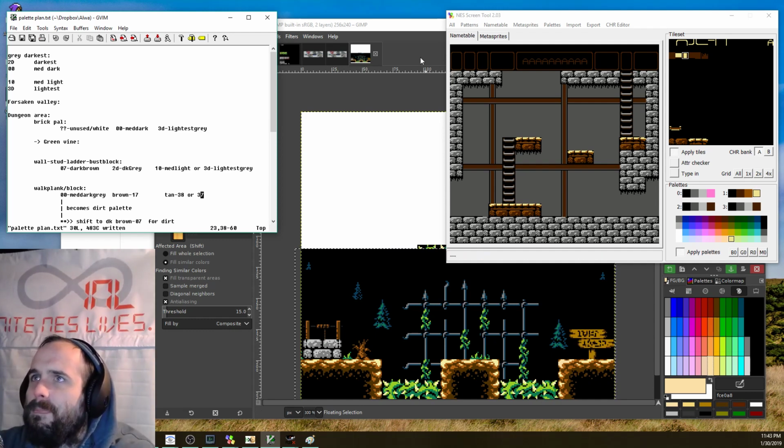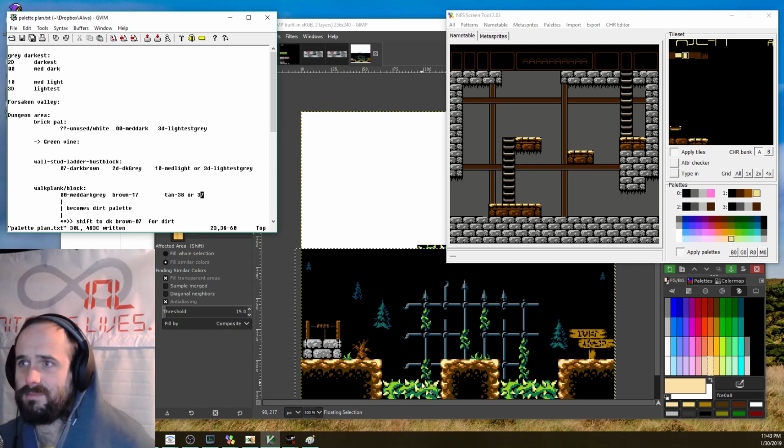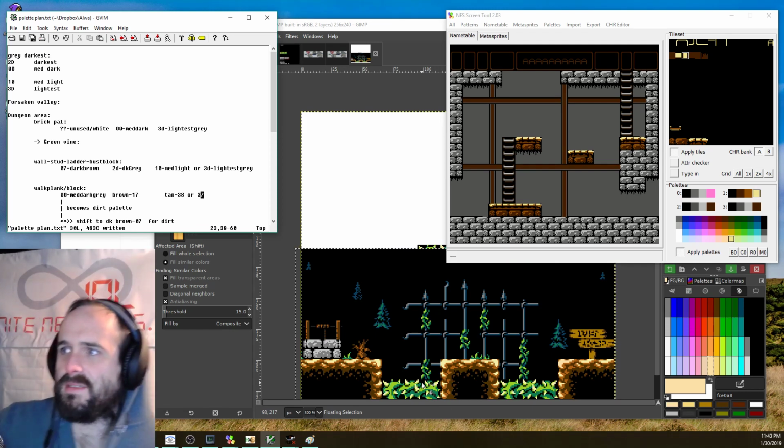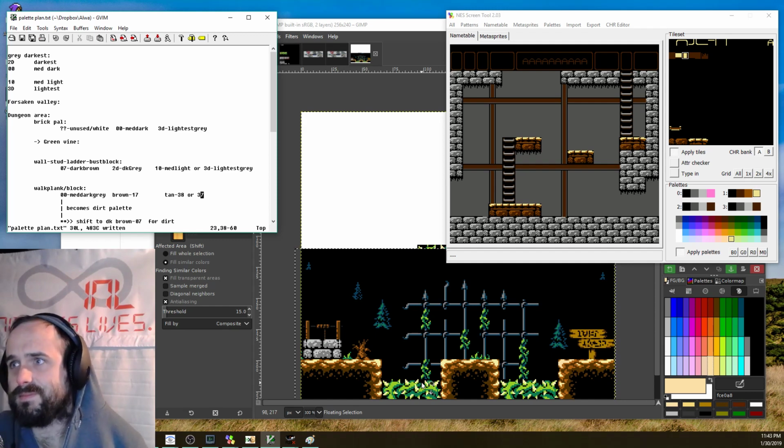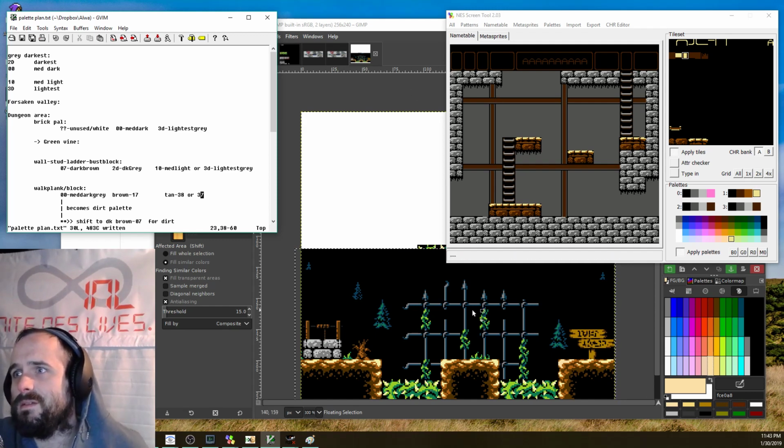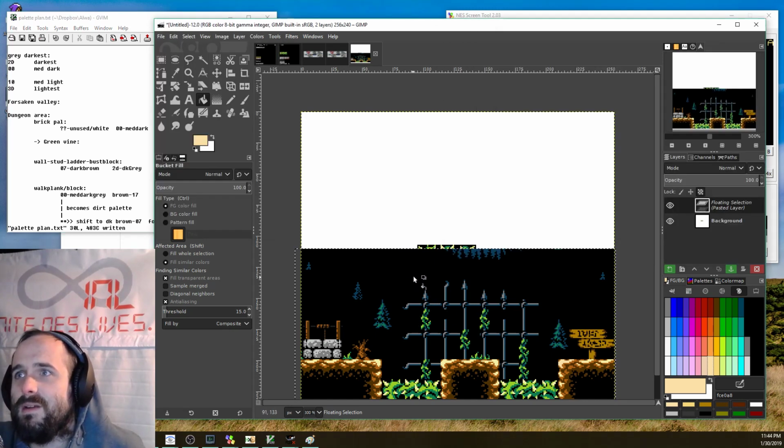Anyway, so I want to kind of combine somehow, this fence needs to be using a similar or same pattern as the palette as the sky.